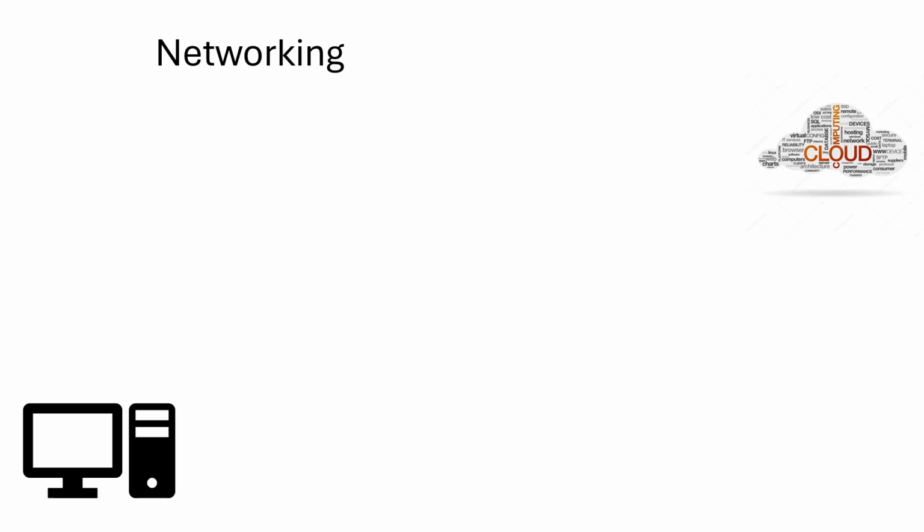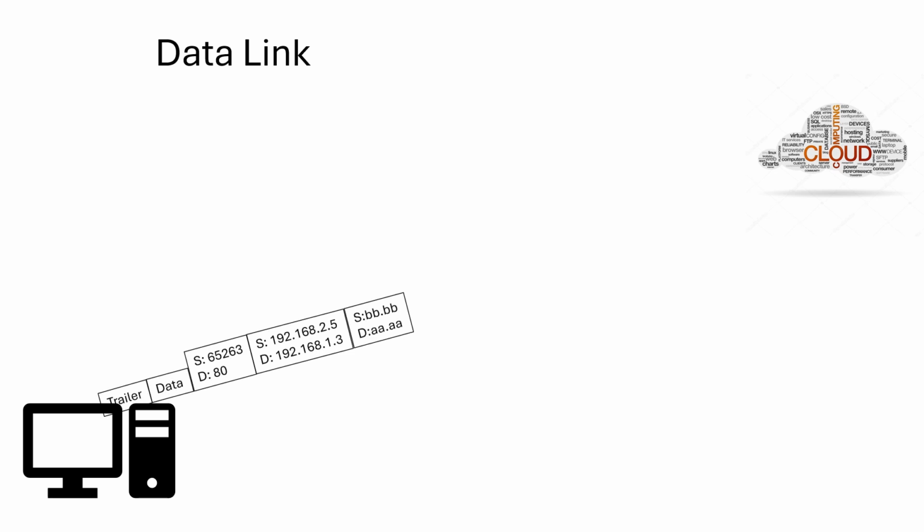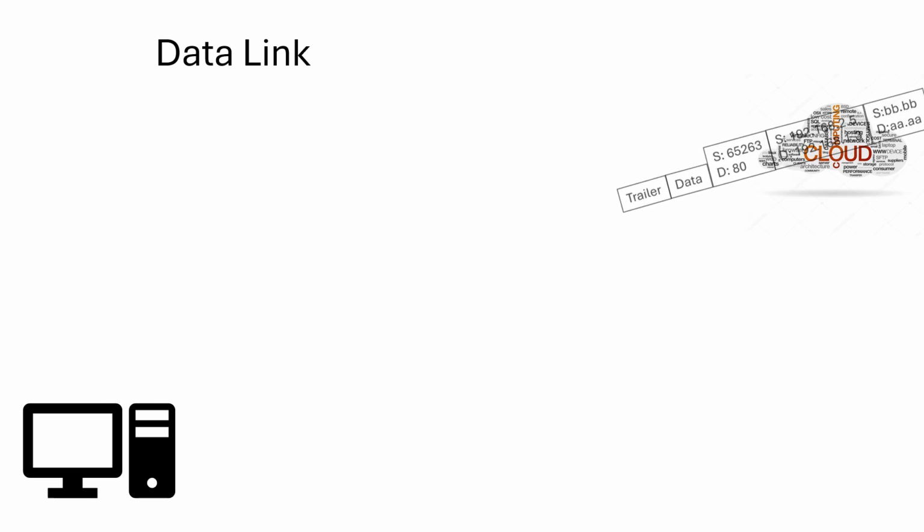Once the data comes to networking, the system adds source and destination IP addresses to the already existing data. Now, the segment of data is called a packet, with data, source and target port, and source and target IP address. Now, at the next level, which is the data link level, the source and destination MAC addresses are added. A trailer is also added, which helps in checking for errors. We will talk about this in one of the future videos. Please pay attention to the sequence of data attached. At this point, the entire package is called a frame. Now, this frame is ready to be sent over Ethernet or Wi-Fi or fiber optics.